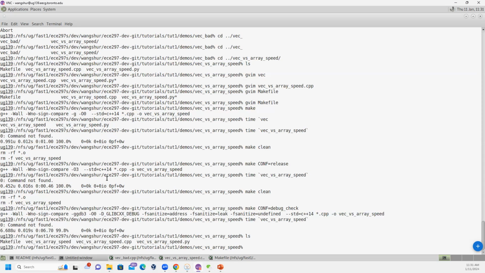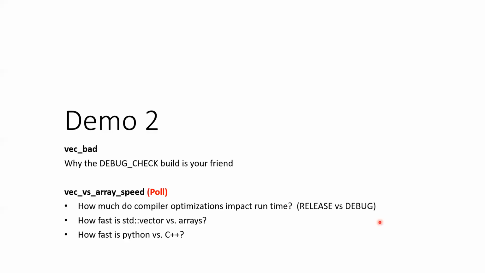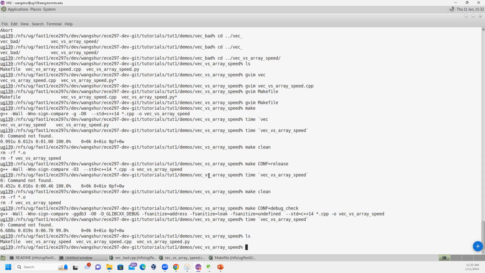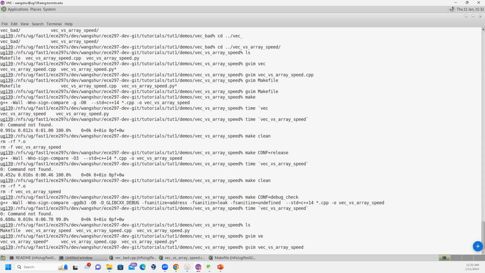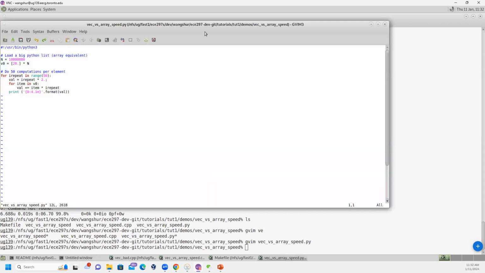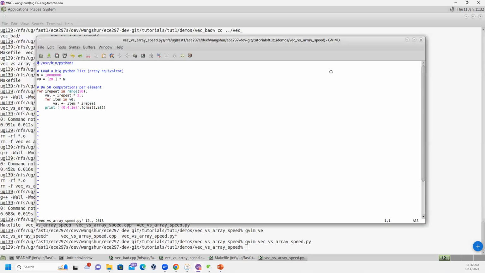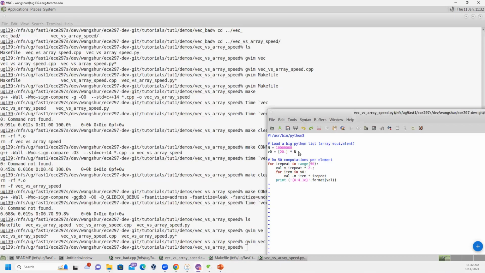Okay, the last question is how fast is Python versus C++? Let's double check. We have a Python file in here that's doing the exact same thing, except it's in Python. When you are writing it, it's really convenient because it doesn't need any types or anything, and it doesn't need a compiler.